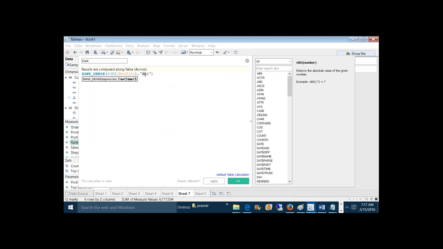It means the ranking order is case sensitive. Exactly, we have to specify either as ASC or DSC. If you specify in a different case, Tableau is going to compute the ranks in the default order, which is ascending.